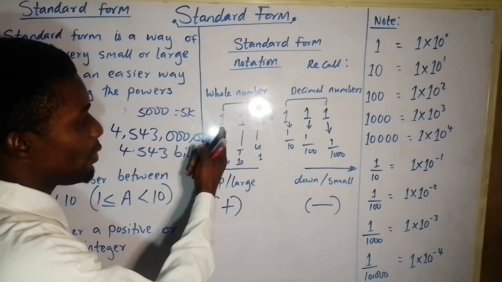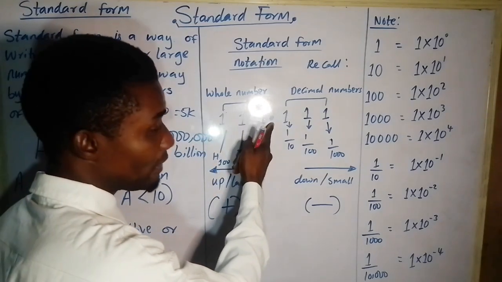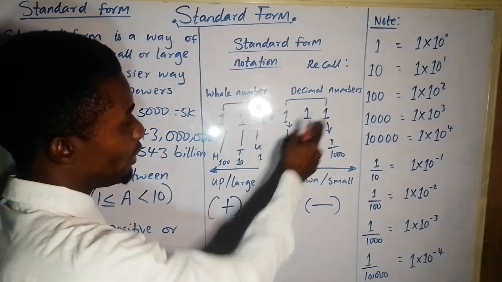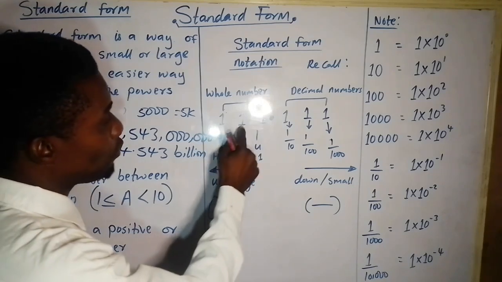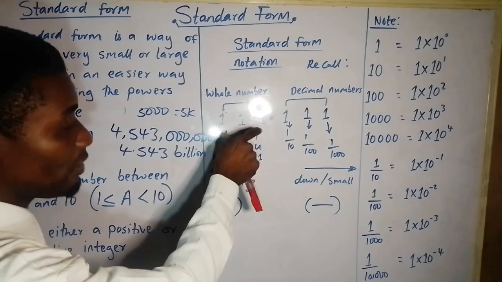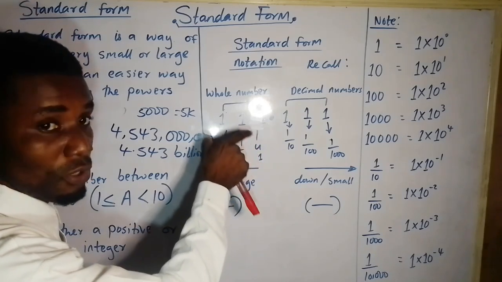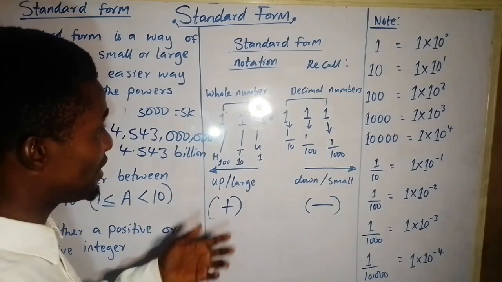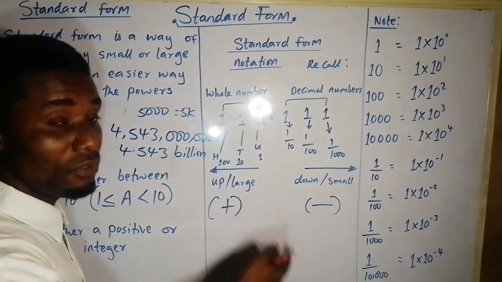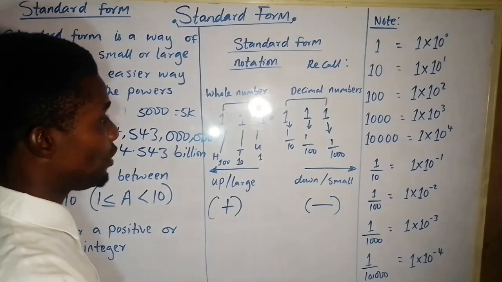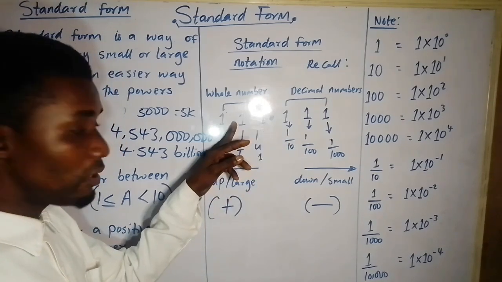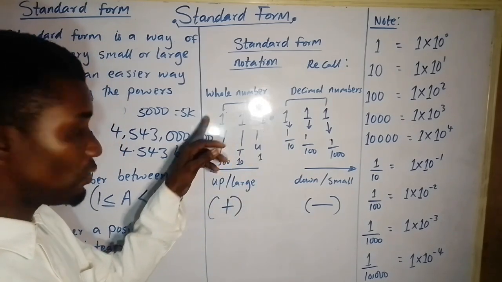We recall that when we have 111, this point is a decimal point, 111.0 again. Now this 111, they are regarded as your whole number. And if we are to pronounce this in words, you can say 100 and 11. Where this one here is units, this next one here is 10, and this next one here is 100.